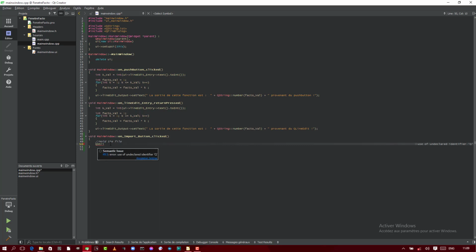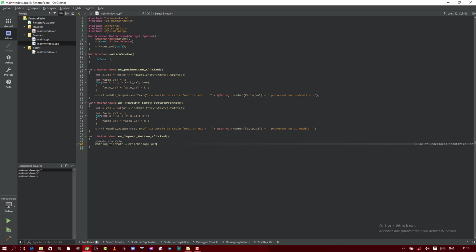So let's say QString file path. It's equal to QFileDialog. Yes. And here, what do I need to add?